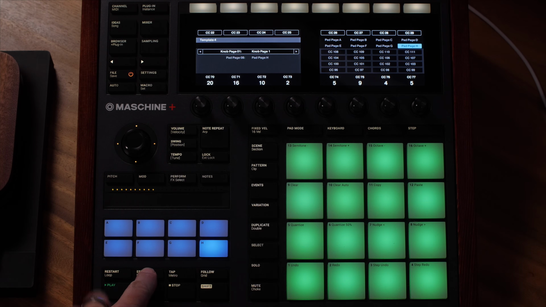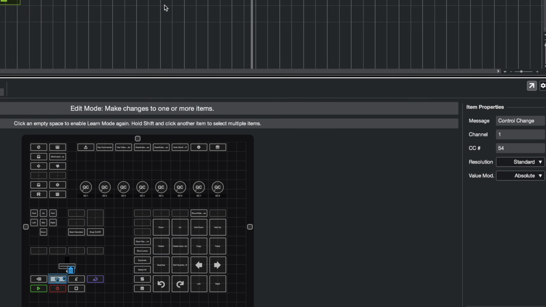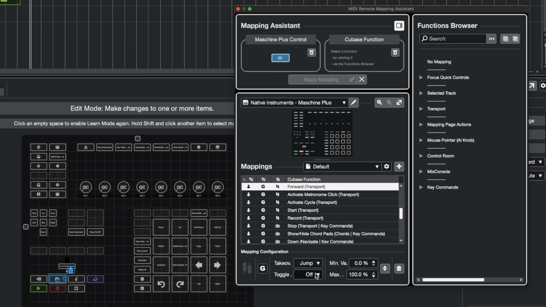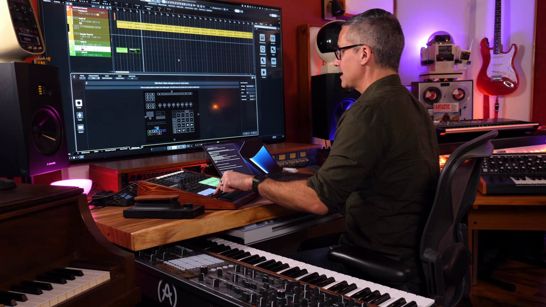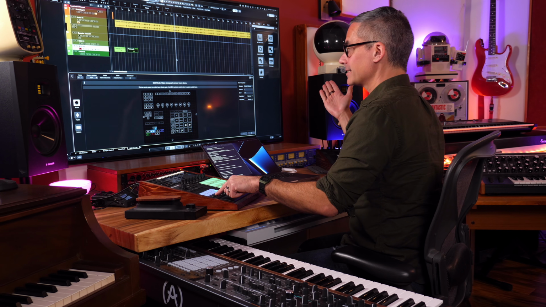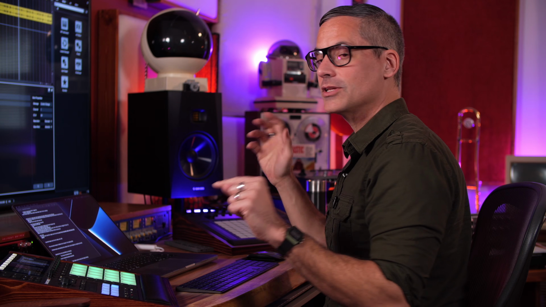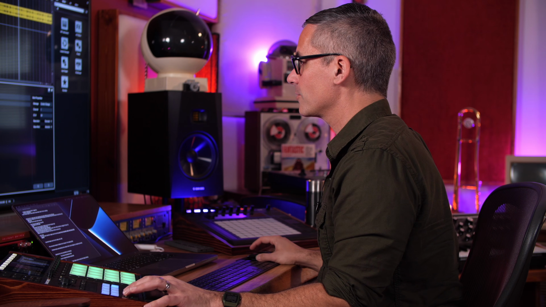So if I press this button right now on fast forward and I let it go, it stops. If I press rewind, hold it down, let it go, it stops. That's exactly how I want this behavior to be. Watch what happens. Let's go forward. Let's set it to toggle on. If I set it to toggle on, you're going to kind of see the difference between what these messages are. So watch what happens. I press forward now, and it just keeps going until I press it again, which is not the behavior I want for my fast forward or rewind buttons.